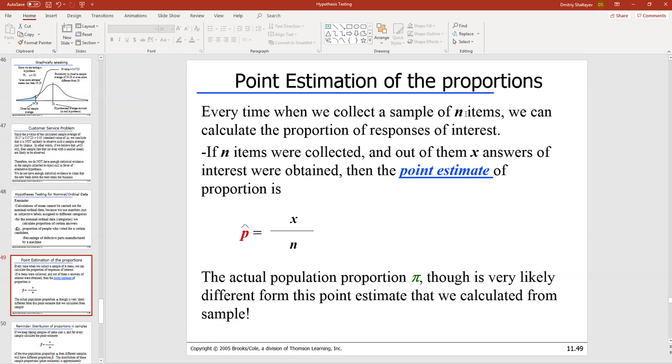We pick how many people we're going to poll, and we stick with that number, right? So n is the number of items, the sample size. Out of these n items, let's say x is the number of items that are of interest to us, right? For example, we're looking to find out what percentage of people voted for a Republican candidate. So we ask 750 people, and we track how many of these 750 answered, I voted for a Republican. Or take the machine example, right?